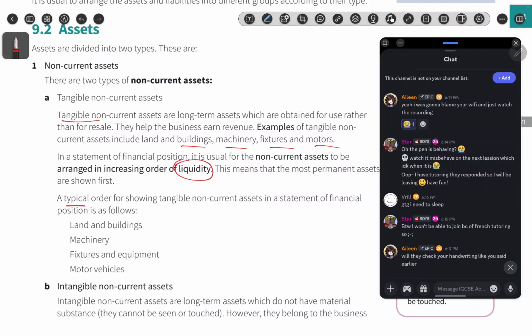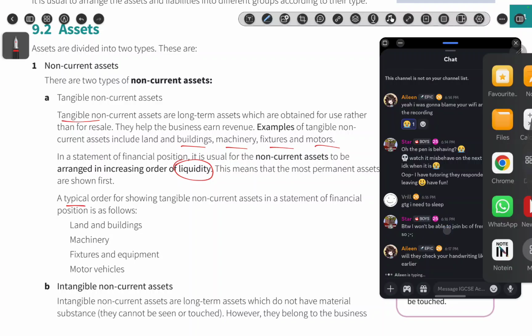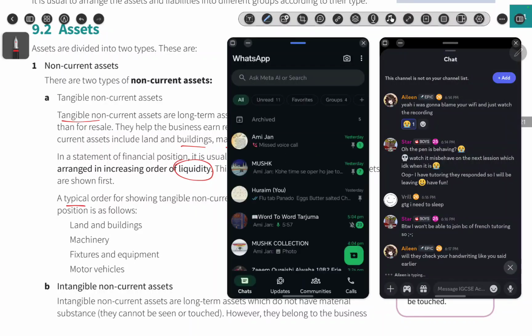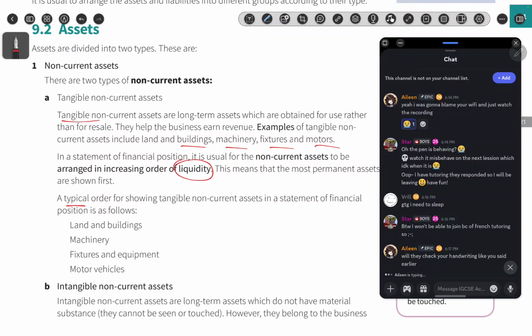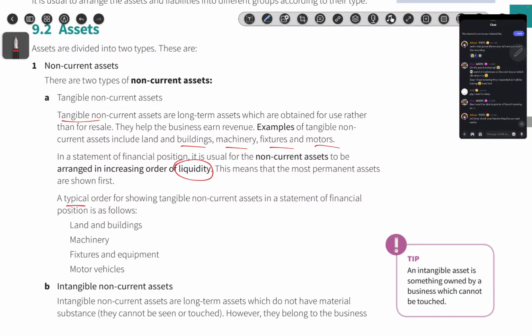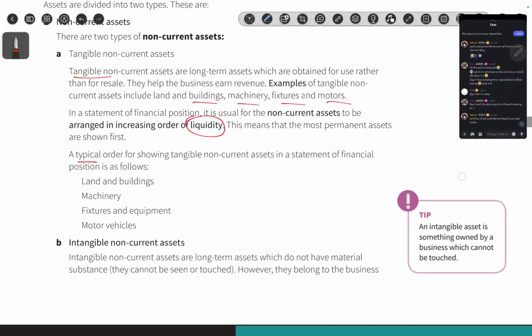Will you check your handwriting? For the handwriting, if I show you my script, I think I showed you, right? They don't really do anything. Your handwriting just has to be readable. My handwriting was readable, I hope. So it wasn't that big of a problem. But I got to know that one of my friends from Islamia wrote a lot of stuff, but his handwriting wasn't nice, and they deducted marks for that, which is very not nice.